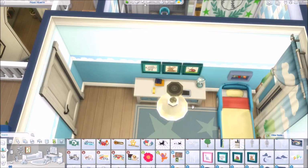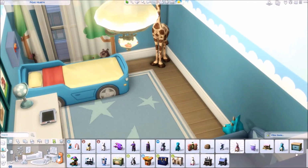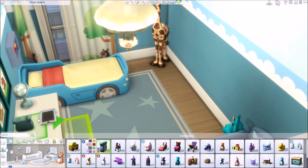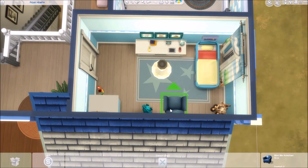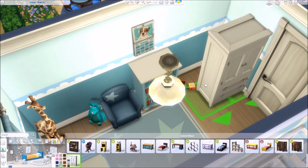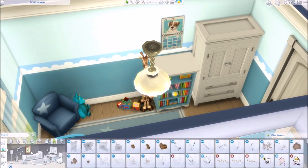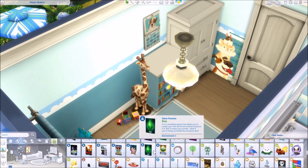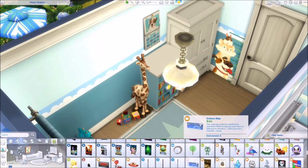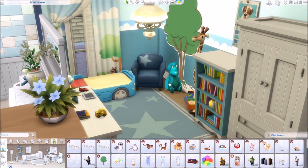I really had fun cluttering up this side table next to the bed with so many little toys and decorations, and I really liked sizing down that dinosaur stuffed animal. I thought that was pretty cute and worked really nicely in this room. So I just shuffled things around, to be honest, as it's a narrow bedroom. So maybe you would want to expand it to the back, which you totally could, because the original version of the house did have this room expanded, and this is where the zigzag bathroom was.